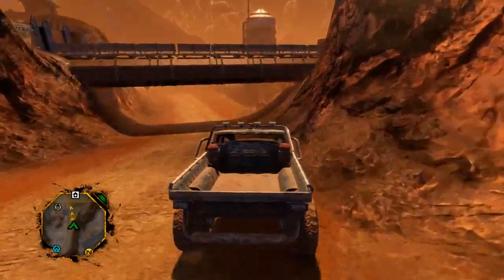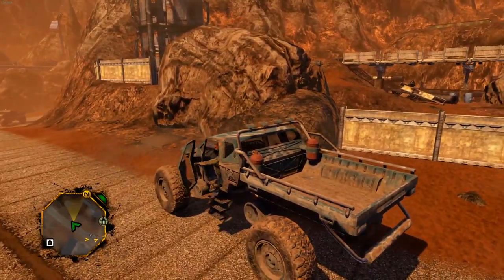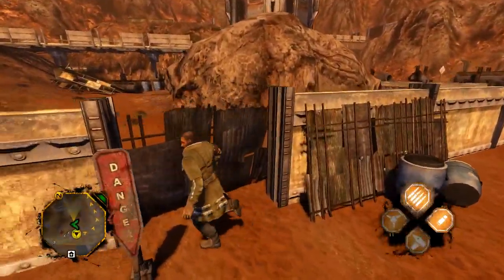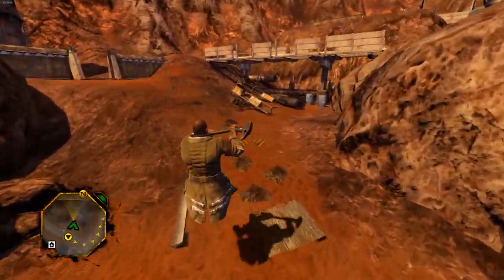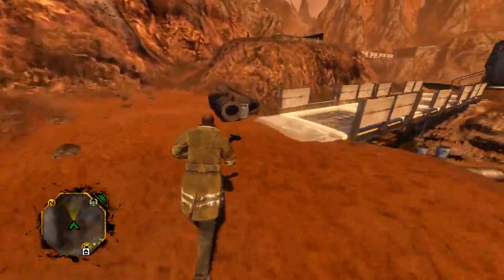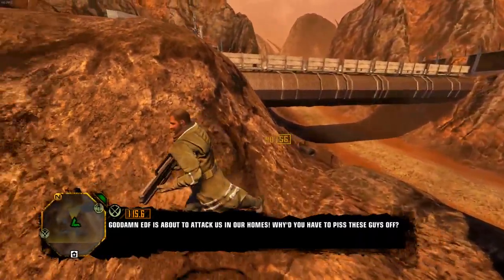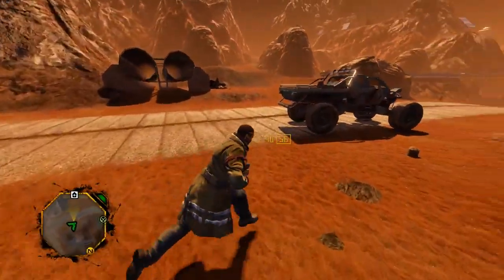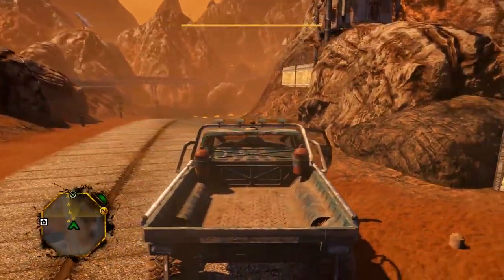Do I need to go on this bridge? I think I do. I'm just gonna park right here. Oh my goodness. It's funny how it's such a huge hammer and this thing stops his swing. Goddamn EDF is about to attack us in our homes. Why'd you have to piss these guys off? Alright, fine. I'll come and help you. Where are you? There you are.